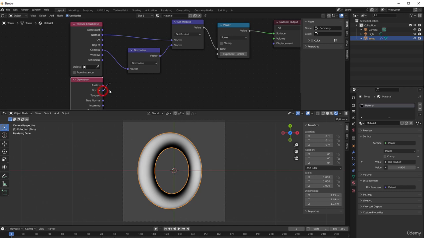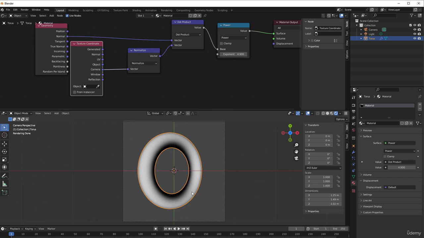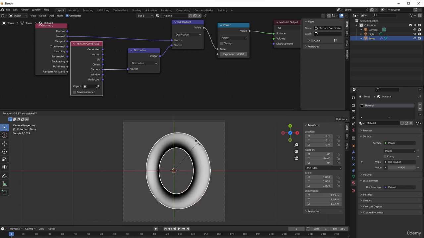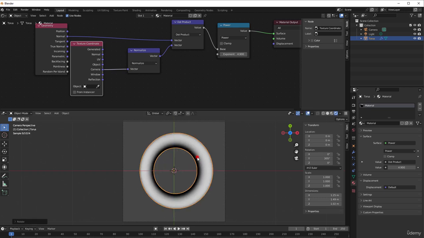But if I now take the normal from the geometry node, put this in here, you see no difference at all. But now I rotate this using R and Y, and you can see it changes dynamically. I don't have to press Ctrl A to do these changes for getting the Fresnel effect.